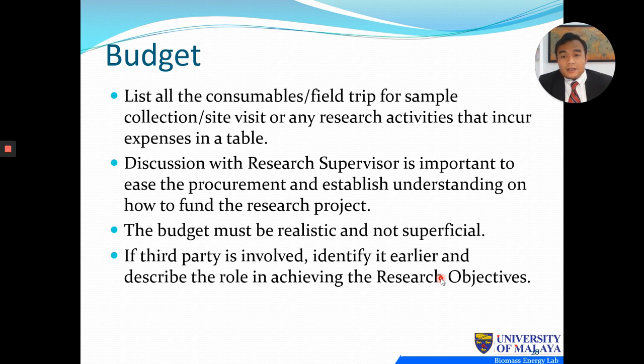So as for budget, you have to list all the consumables, filter it for sample collection, site visit or any research activities that incur expenses in the table. And discussion with the research supervisor is important to ease the procurement and establish understanding on how to fund the research project. And the budget must be realistic and not superficial. If a third party is involved, identify it earlier and describe the role in achieving the research objective.